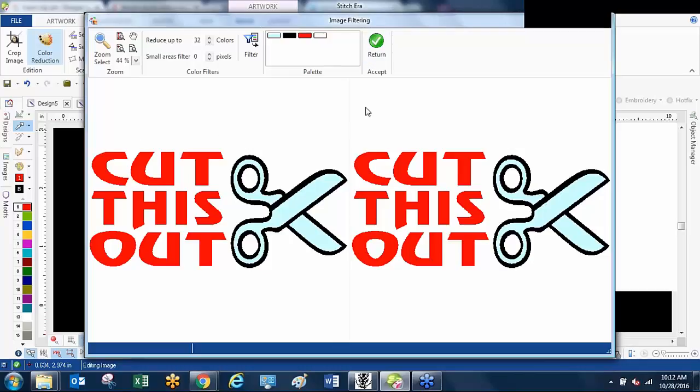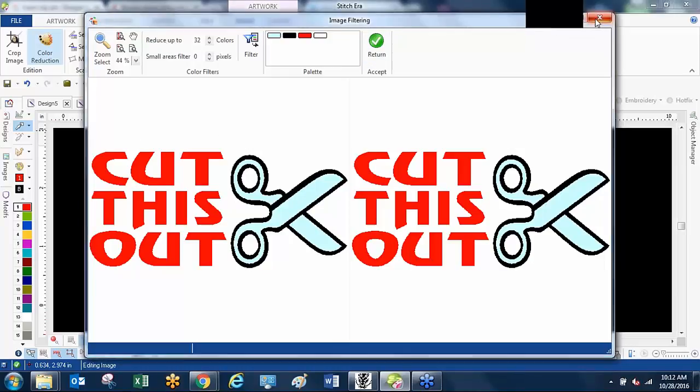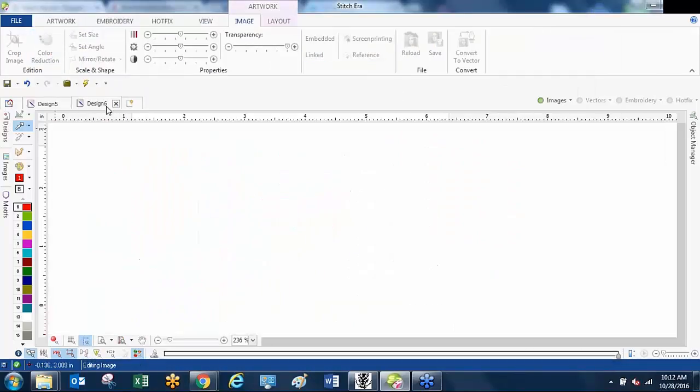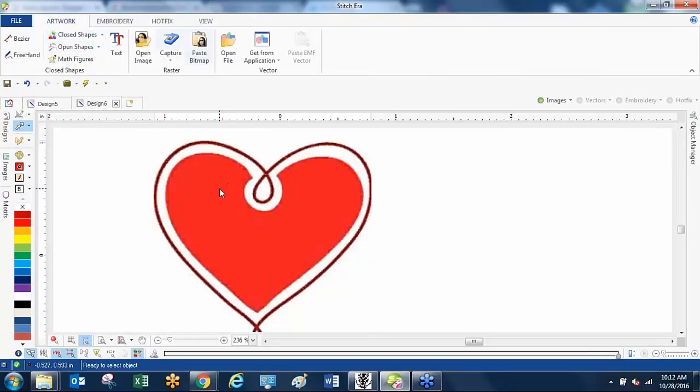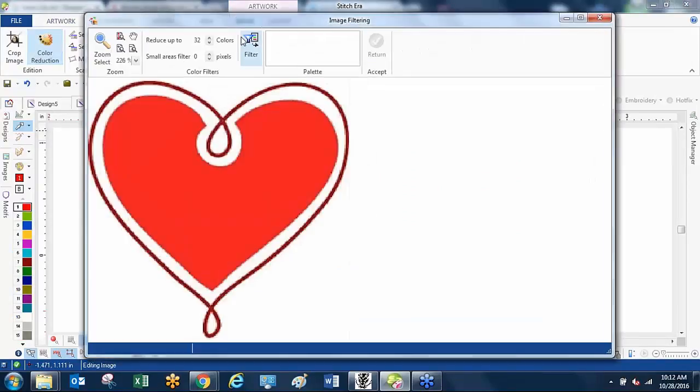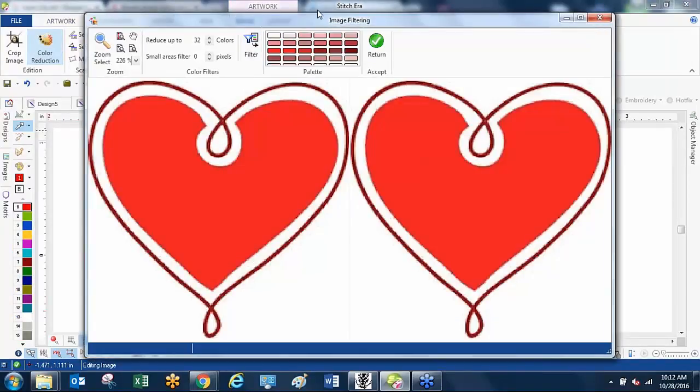Let's go to the other one now. Let's click on it, and then we'll go to color reduction. Let's tell it to see up to 32 colors. And you can see in my image up at the top, all the different colors of red that it's seeing, everything from lighter pink all the way up to a deep maroon. If this is the case, you first want to reduce your colors in the image before vectorization.